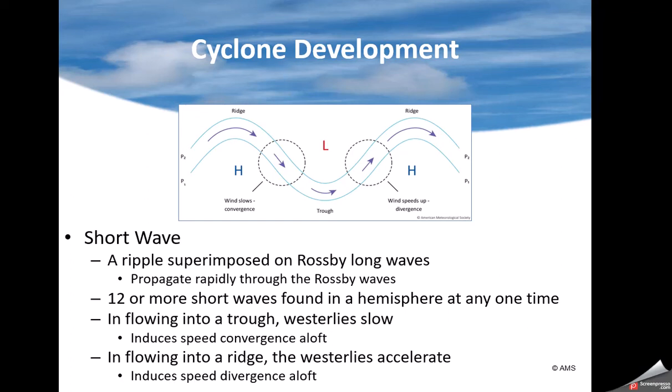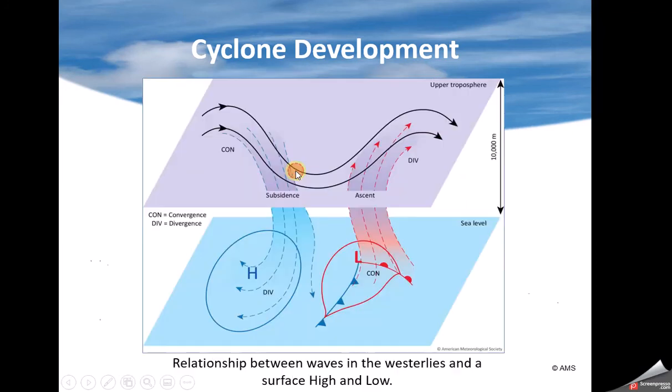If we have winds diverging aloft, air's got to rush up from the surface to take their place. And if that happens, you wind up getting lower pressure at the surface. That's where lows form. So that's why you tend to see the lows on the east side of a Rossby wave and not on the west side. Tend to see high pressure here. And here you can actually see the pattern. We're going to get into a lot of depth here in the next weeks, why these lows form and what they are.